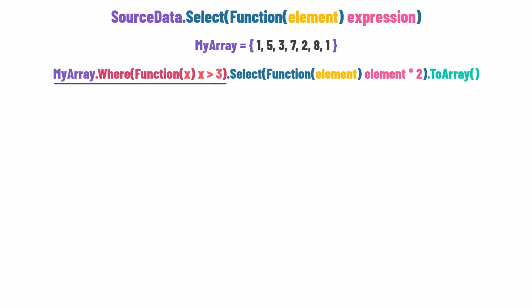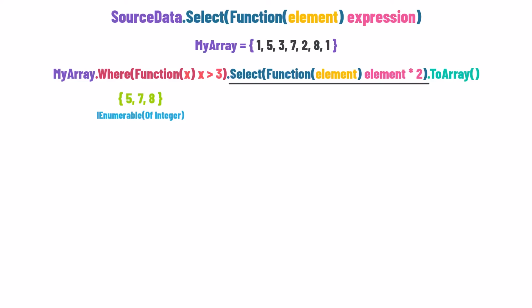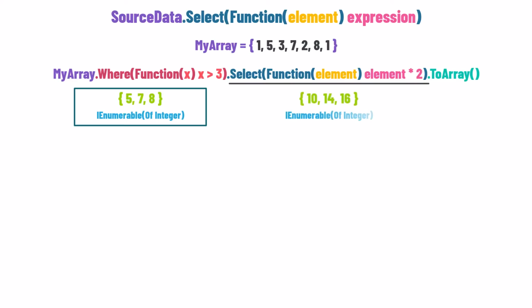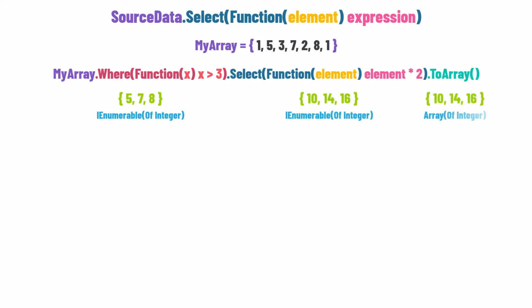The first part of the query is the same. The result of the Where method will be the following collection. After that I use the select method with the following expression. As you know, the element parameter represents each number inside the collection. So, this expression means that I want to multiply each number of this collection by 2. Using select I will get the following collection, where each number is multiplied by 2. The result of the query will be this collection. In this case, I have to use the select method, else I will not be able to get this result.